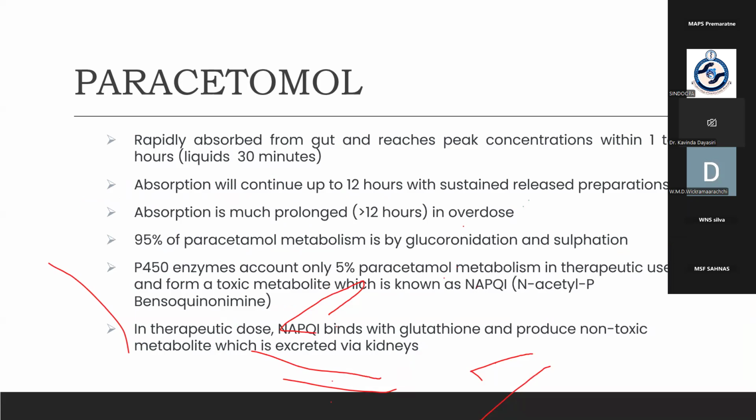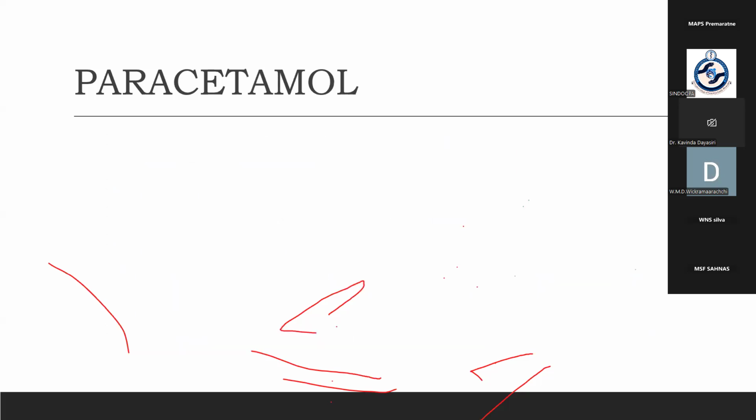So what happens with paracetamol? It's absorbed in the gut and then reaches peak concentrations in about 1 or 2 hours. And most of the time, at physiological levels or normal therapeutic doses, paracetamol is metabolized by glucuronidation and sulfation. However, when P450 enzymes are saturated and the glutathione stores are all used, then the person who has ingested it produces a toxic intermediate, which is called NAPQI, N-acetyl-p-benzoquinone imine, which is quite hepatotoxic. So affected patients can develop significant liver toxicity, including fulminant liver failure.